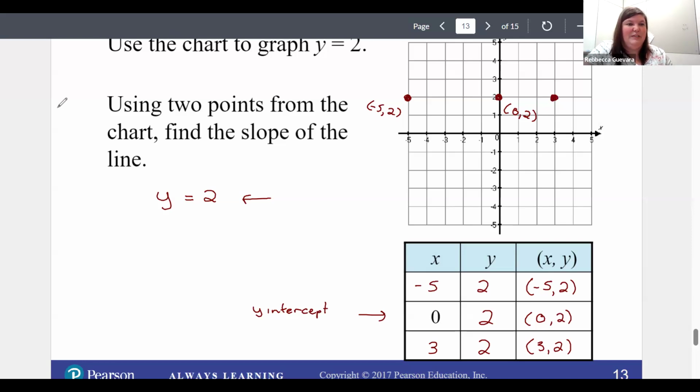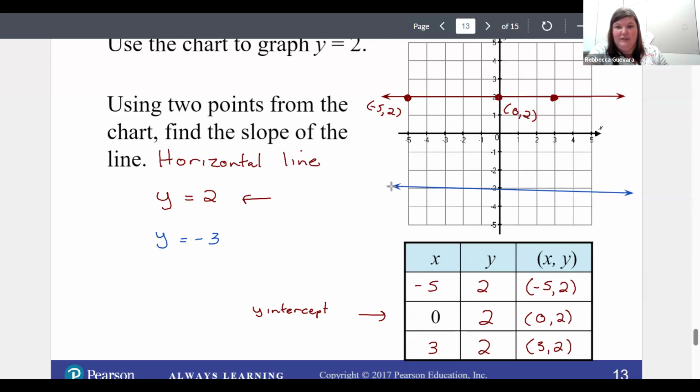Okay. So we didn't need all those lines, but this demonstrates nicely that what we get here is a horizontal line. So we have certain equations, usually anything that's y equals will provide us with a horizontal line. If I asked you for y equals -3, we know that's going to be a horizontal line here.